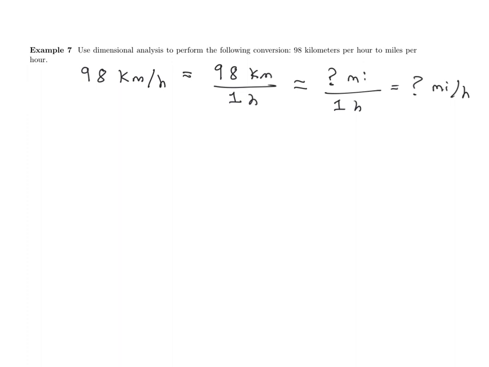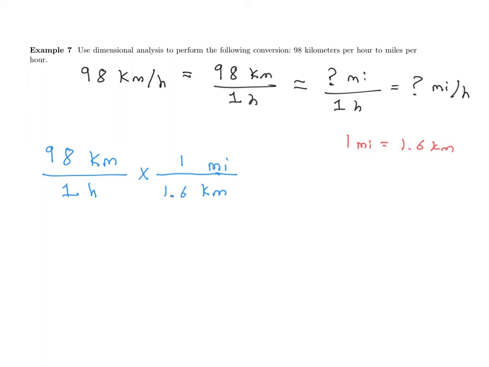Let's see if our process will work in this type of question. This time we're starting with 98, and that is kilometers for every 1 hour. Our goal is to cancel the kilometers and replace it with miles. And here we have hours, but I don't want to do anything with hours. I'd like that to remain within the fraction. If we use the process of dimensional analysis, you want to multiply by a fraction that will cancel kilometers but leave miles. Well, that means kilometers is in the denominator and miles is in the numerator. In fact, on the previous slide, we had a conversion factor that said 1 mile is equal to 1.6 kilometers. Using this fact, I'll put a 1 here for miles and 1.6 for kilometers.